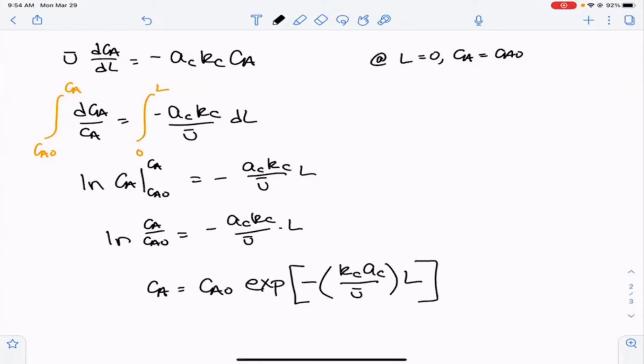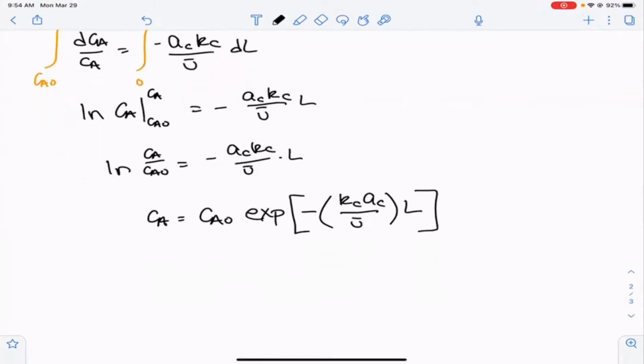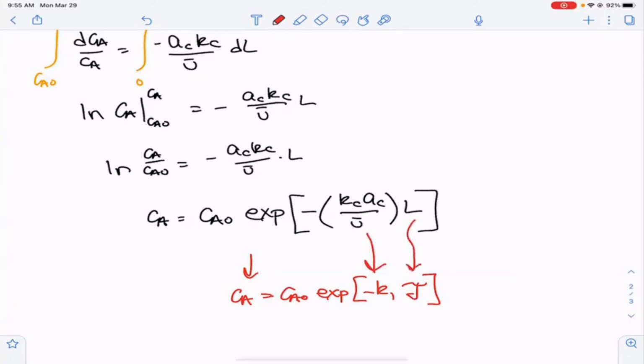Okay? And note that this looks very similar to something that we've derived in the past. Remember, it seems like forever ago probably, but we had derived that CA was CA0 times the exponent of minus k1 times tau for a plug flow reactor. And we could also get a very similar looking expression if you assume that you had a packed bed reactor as well. But here, this kind of correlates with this. And of course, the length along the reactor at some flow rate is also related to the residence time. And we've had a little bit of practice during this semester in converting between those two.